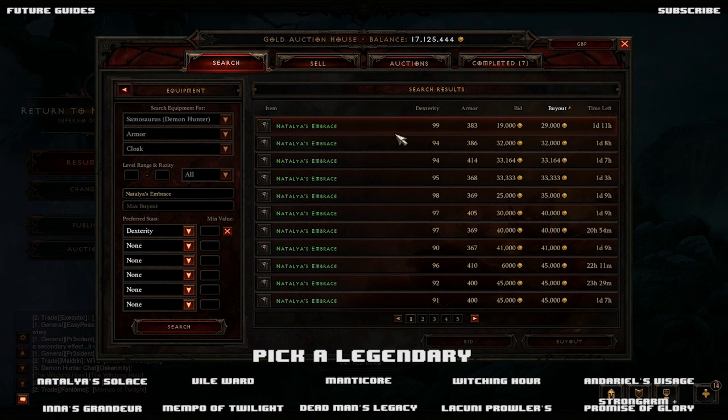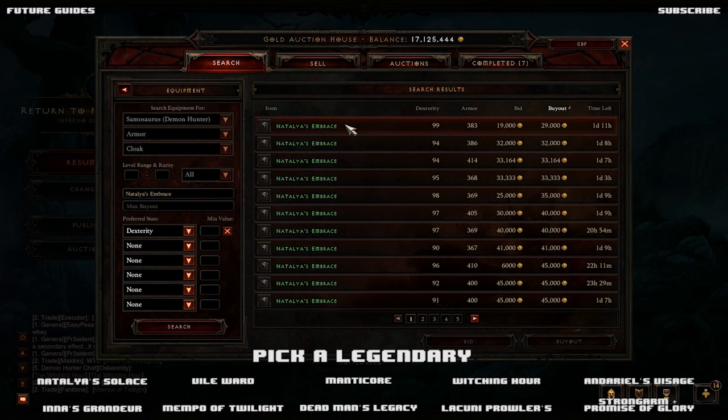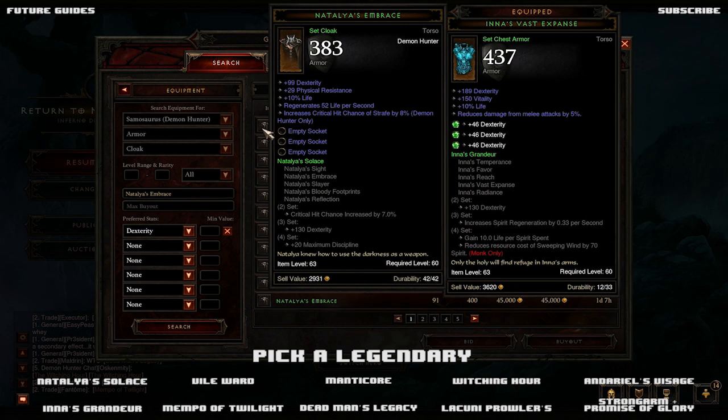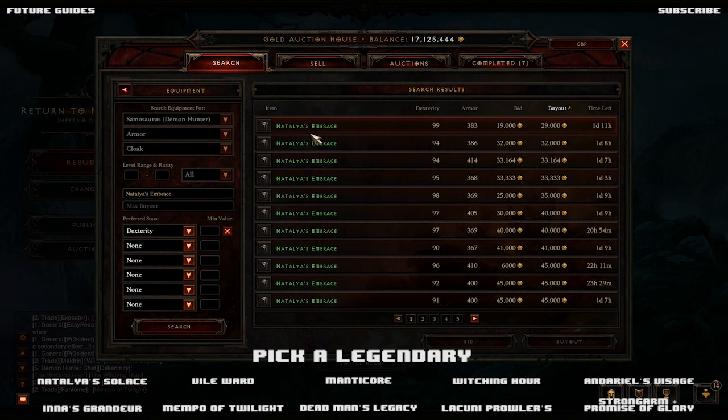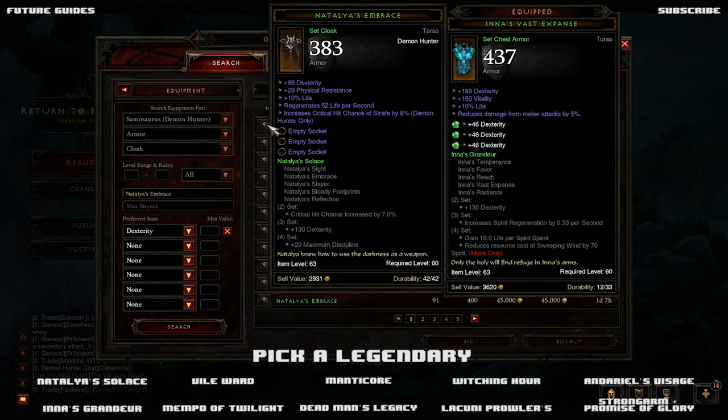So, discussing the 2 set again, like right there, you can get that for 30k gold. I mean, that's pretty good considering you can get your 7% crit chance for less than 1,000,000 gold with the boots and that. So, if you want to do that, that'll be a nice DPS upgrade for lots of you.